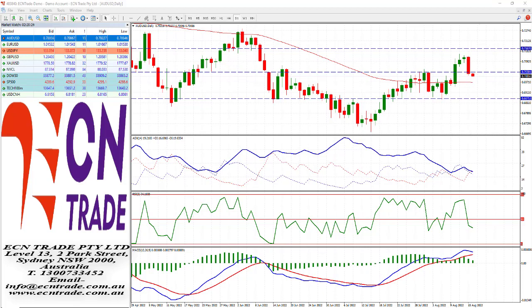Also looking ahead, in a surprise move, China's central bank cut its interest rate by 10 basis points. It seems that China's economic slowdown deepened in July due to the worsening property slump and continued coronavirus lockdowns. With the unexpected cut in rates, according to a statement from the People's Bank of China, the bank lowered the medium-term lending rate by 10 basis points to 2.75% from 2.85%.